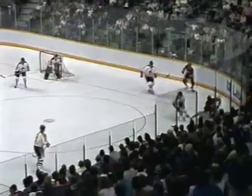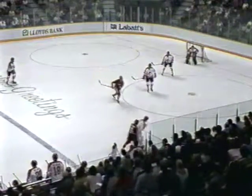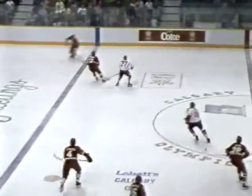Soviets have it. Svetlov, number 16. Tied up and knocked down by Tony Stiles. Stiles in clearing it away. Omalov tried to center it. Soviets. And now Berry gets into a high sticking match with Svetlov. Canada then clear it to center ice. And going back is Starikov, number 12.